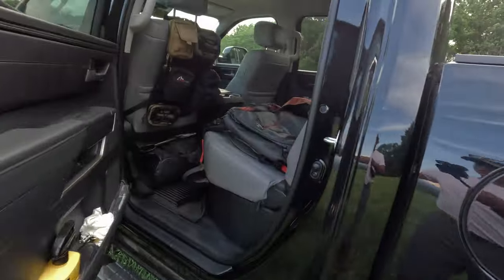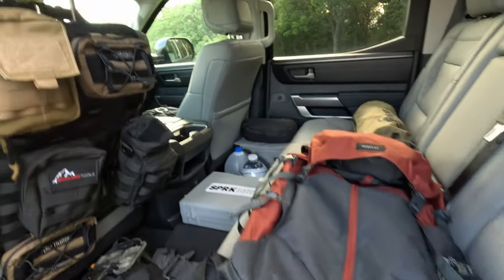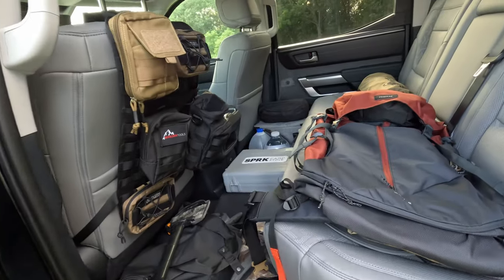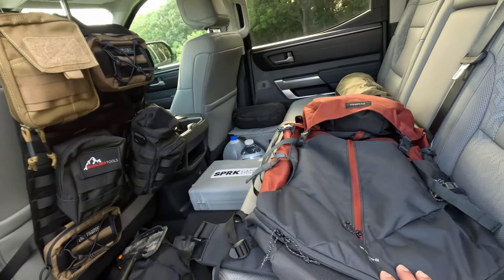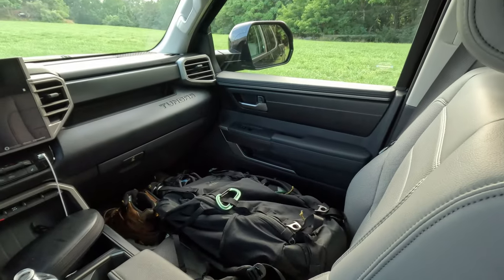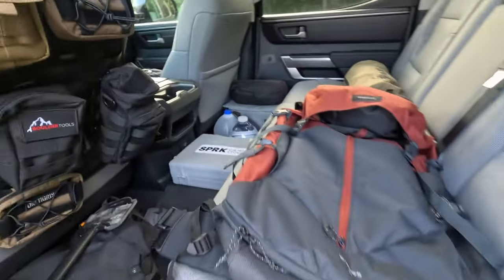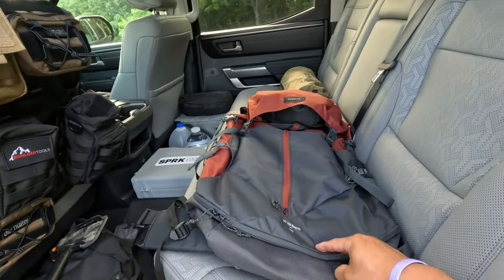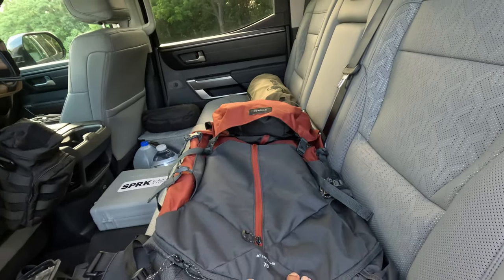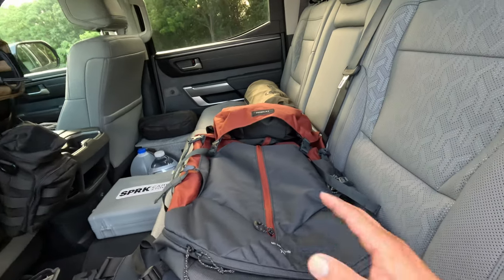So I always bring two backpacks, a big one and a small one. I got a small one in the front there, passenger seat. I got a 40 liter in the front and I got a 70 liter back here. The 40 liter is a REI 40 liter backpack. It's an awesome backpack. That's for light carry. And then if I need to get out of Dodge, I use this bad boy here. This is a Decathlon 70 liter 4-class. This thing is awesome. Actually pretty budget friendly as well. For the money, you can't beat it.